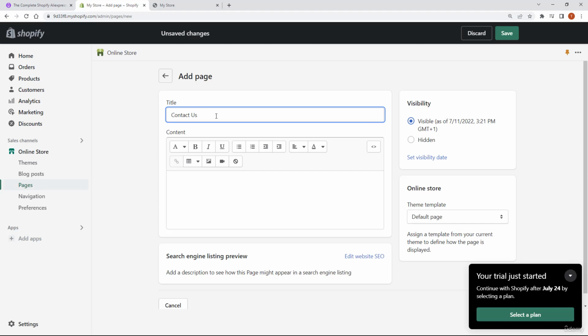So having done the title, the next thing I'll need to do is to create some content. And this is where I want to give you some really good tips. First of all, I see so many sites where the Contact Us page is almost blank. It just simply says, please contact us here, and then a telephone number or an email address or something like that. And that is a huge missed opportunity.